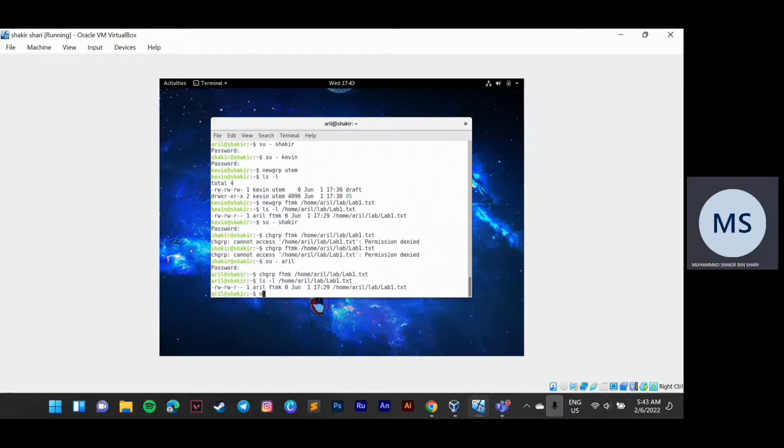So we must add the new group, and the command is group ftmk directories home array lab and lab1.txt.